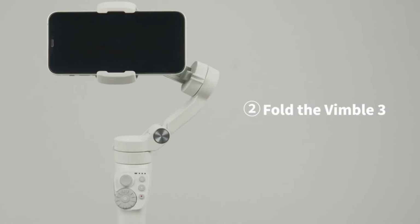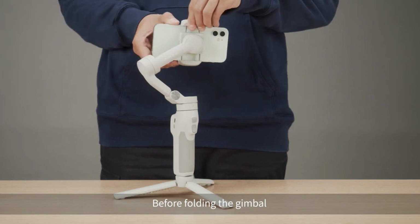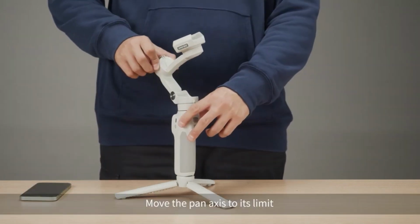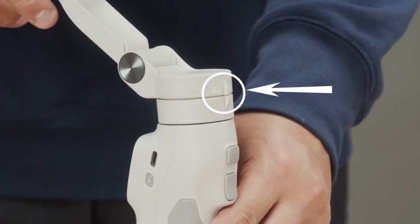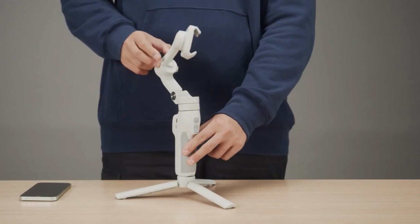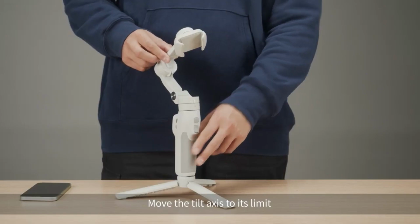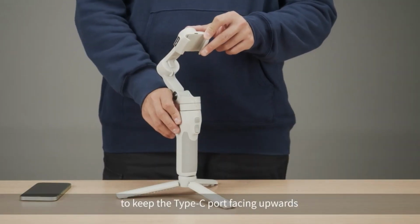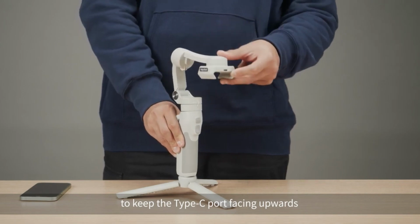Fold the Vimble 3. Before folding the gimbal, please take your smartphone down. Move the pan axis to its limit. Move the tilt axis to its limit. Rotate the smartphone holder to keep the Type-C port facing upwards.